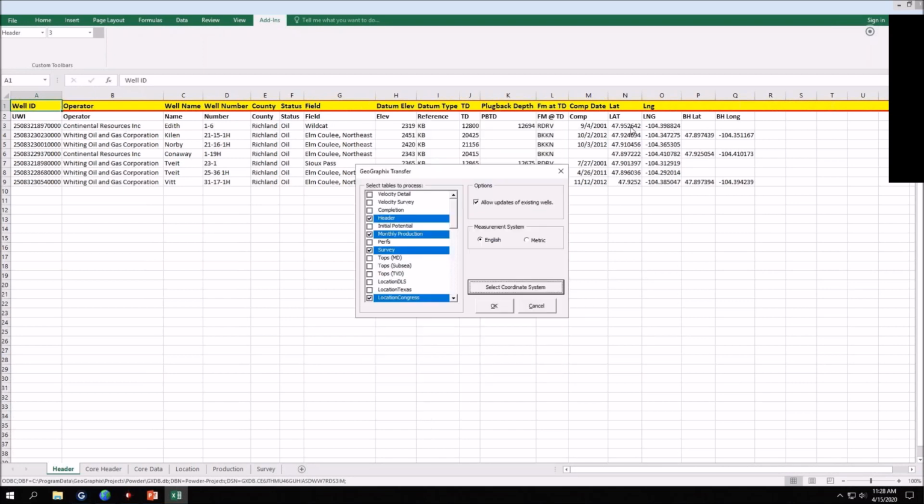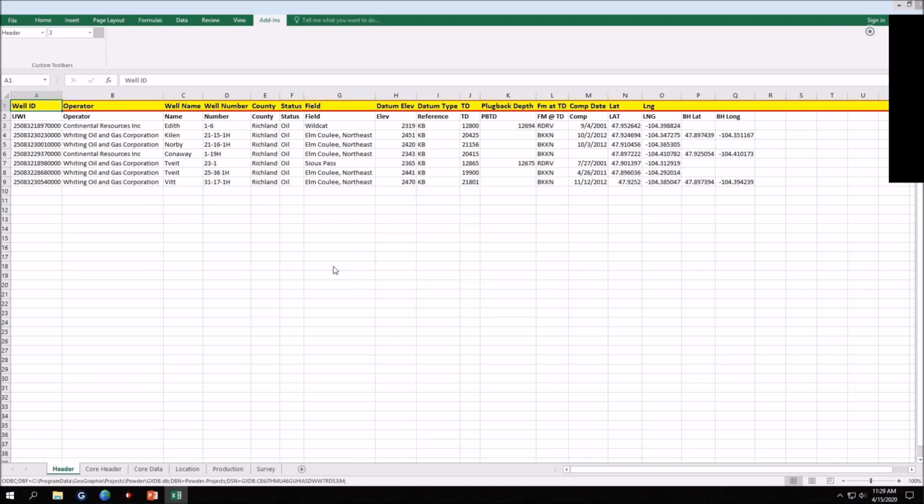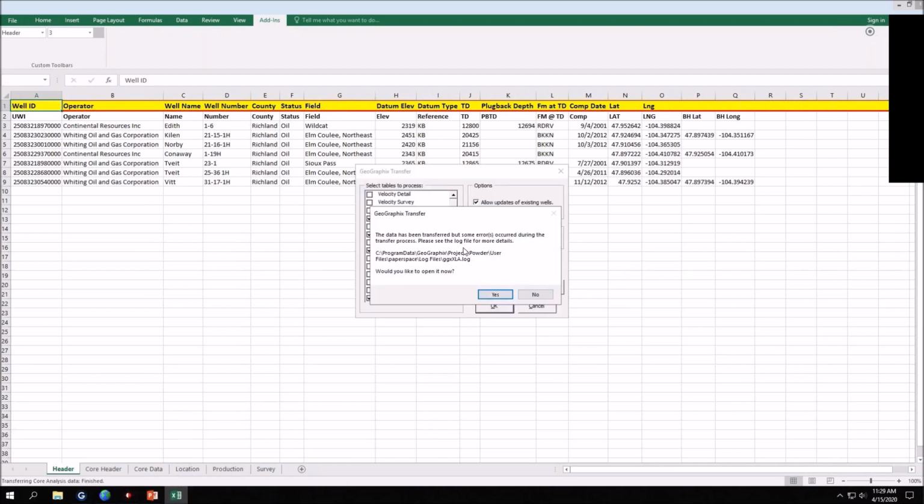Lat longs are in latitude and longitude as opposed to XY coordinates. If your data that you're bringing in doesn't match what's in the database, make sure you change your coordinate system to something that matches. All right, so all that is mapped out and good to go. You'll just click OK and then let the spreadsheet run. Once it reads all the data in the table and checks all the information, the import should complete. And then Wellbase will update.